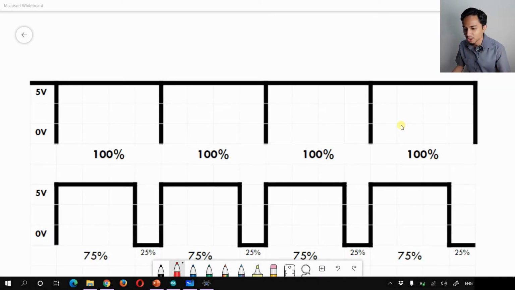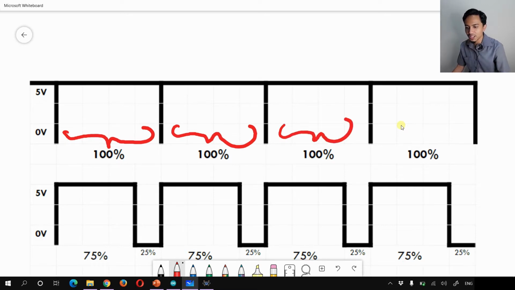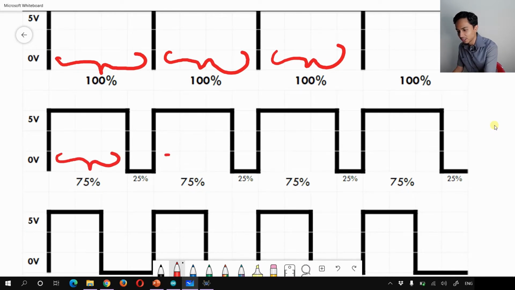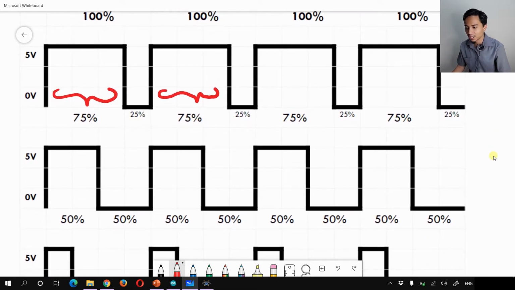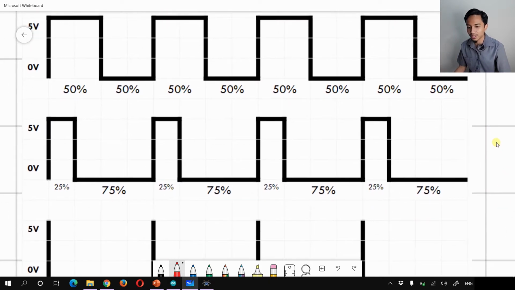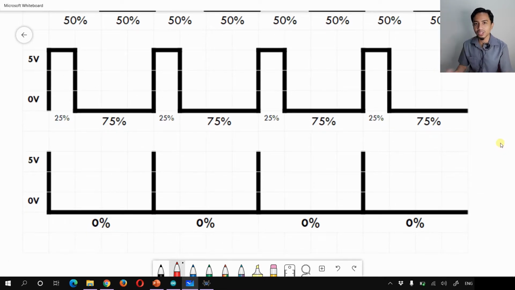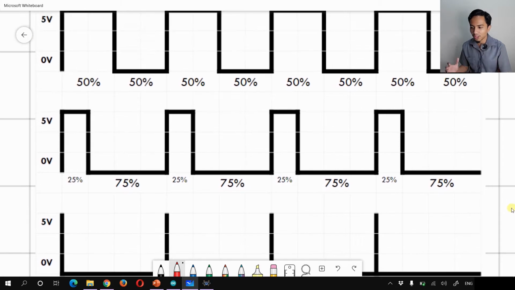For example, as you can see here, this is one example of a pulse that comes out from the digital outputs of the Arduino. This is the pulse width here. This is pulse width at 100%. We can change this pulse width to a lower value, like this, 75% only of the width compared to the 100% for each period of each cycle. Then 50%, we can reduce it further to 25% and further down until it reaches 0%, which will only give 0 voltage for the whole period of the cycles. So this is what we call pulse width modulation.